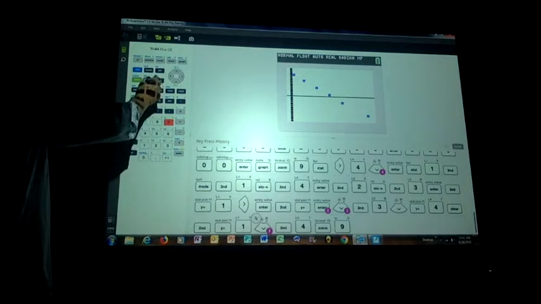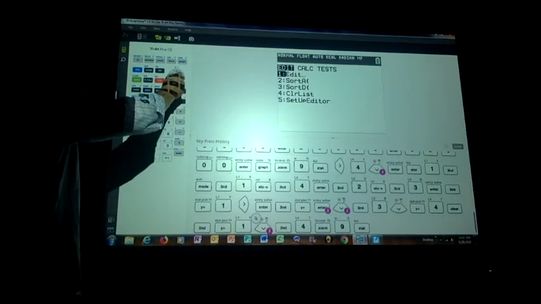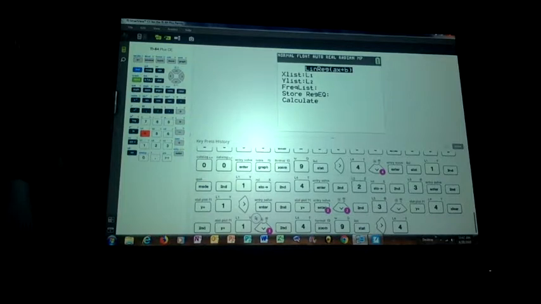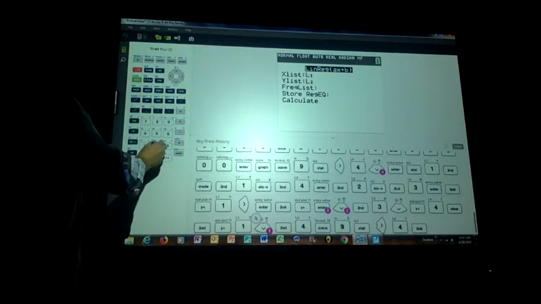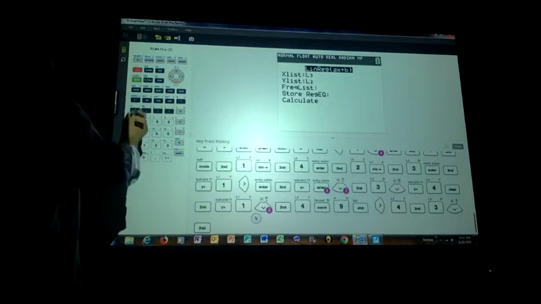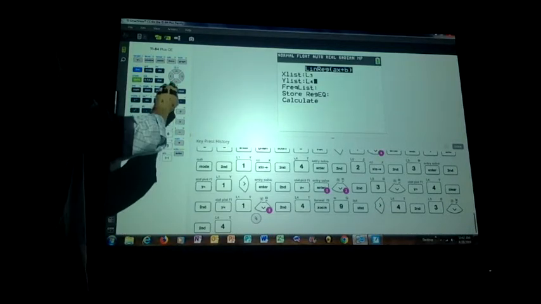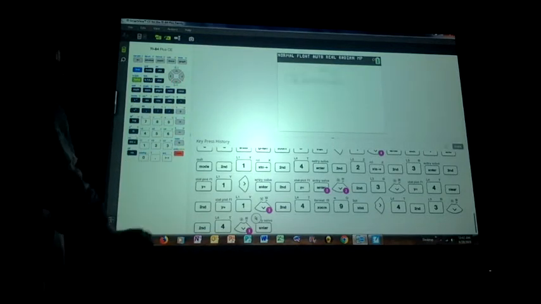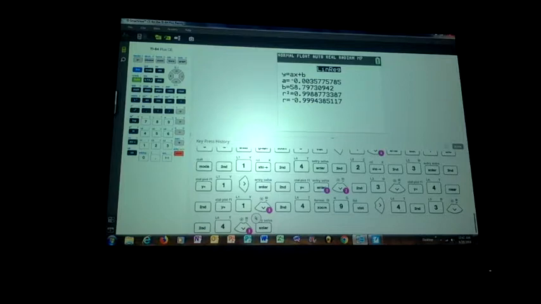All right. Stat. I can now calculate my linear regression. Now here's the problem. I have to change this. L3 and L4. All right, there we go. So the correlation value is just R, or is it R? So here's the answer. What's the correlation value? You have a linear component, which is R, or you have a square component, which is R squared. Which is the most desired one?